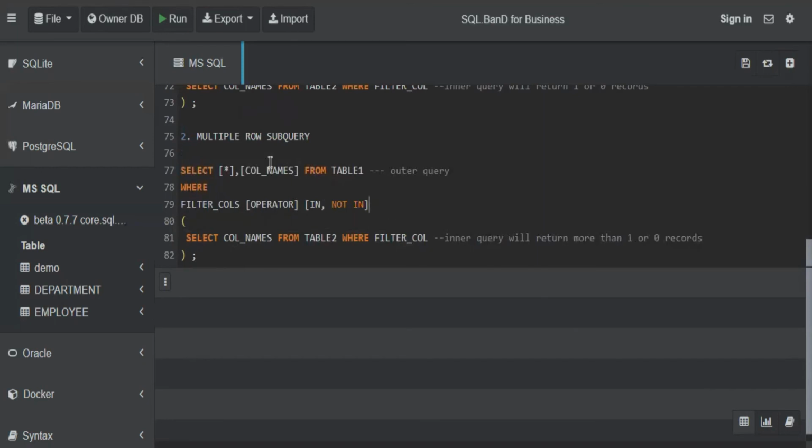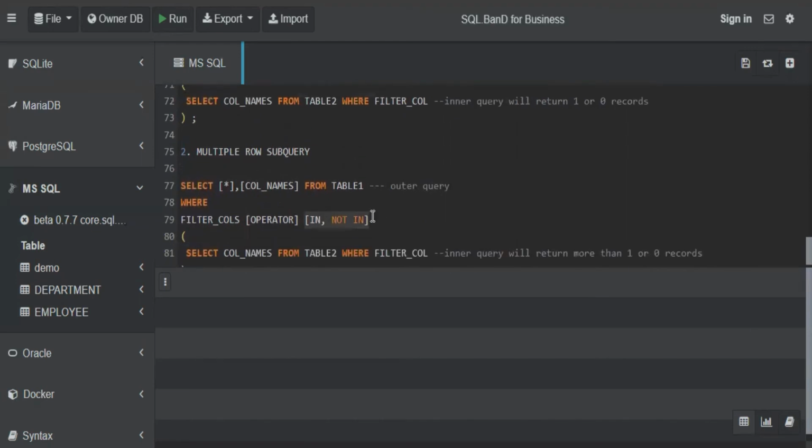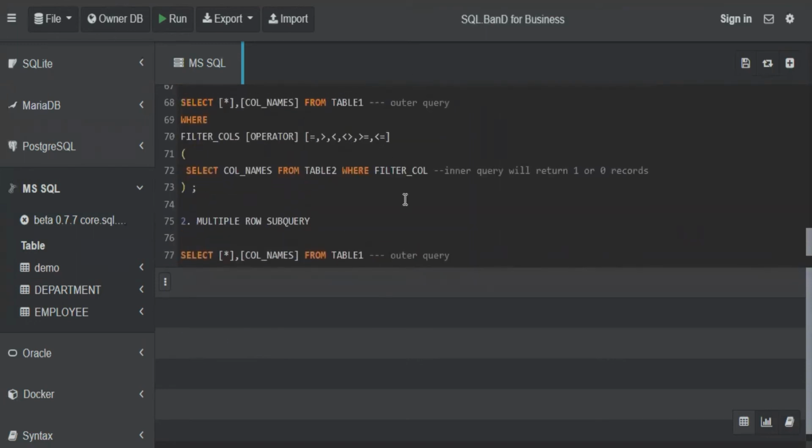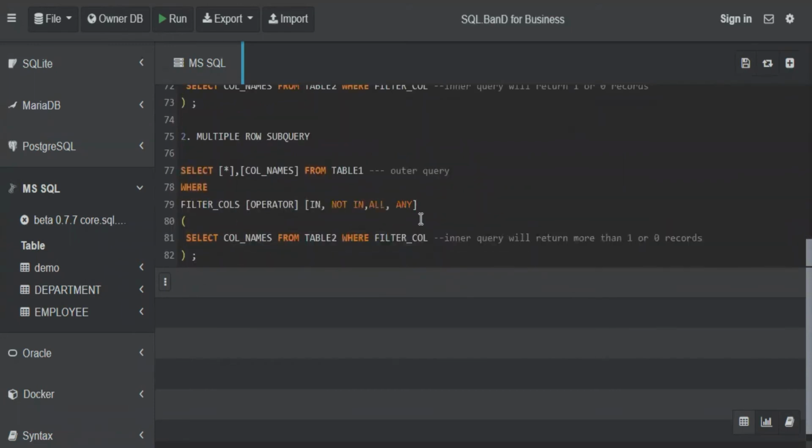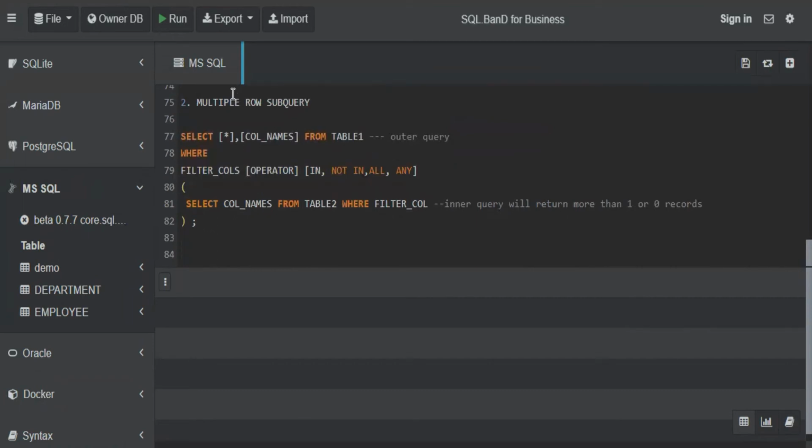So whenever we use a multi-row subquery, that means the inner query will give us more than 1 result, then we have to use in and not in, or we can use all or any as the operators. We cannot use operators like equal to, greater than, less than. Clear on this? We'll see examples of each of them, so that will make it more clear for you.